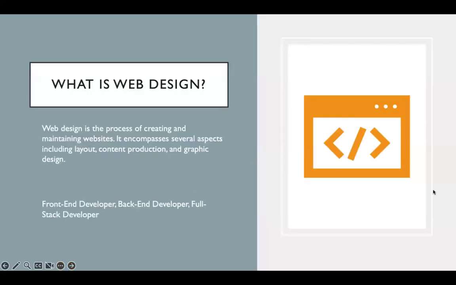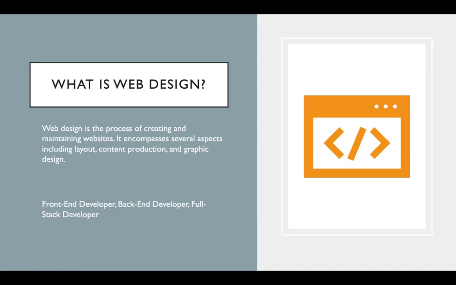But let's talk about web design, what it is, why we do it, why is it so important? Basically, every single web page you see on the internet was made by somebody. It was coded, it was done with the help of web design. The official definition of web design is the process of creating and maintaining websites. Again, very simple. If you want to be working with websites, there are a couple of routes you can take to get that position. There are a couple of different positions that you can have whenever you're working with websites.